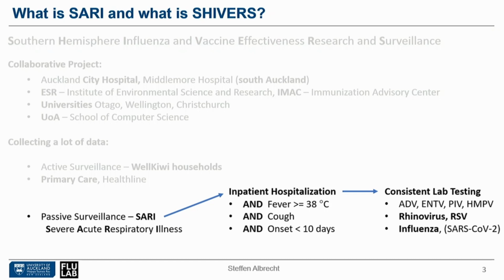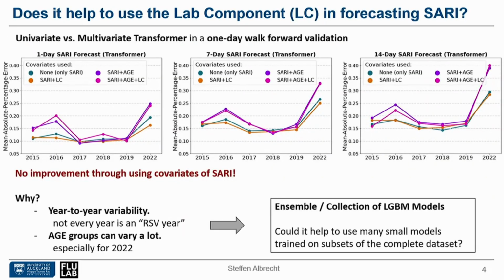So the question is, can we forecast these hospitalization cases? Because they are a big thing during the winter, and this would help the hospitals here in Auckland because they might schedule elective surgeries in a different way when they know that these numbers increase a lot during the next 2 weeks or 3 weeks, for example. So one of the central questions was, having this lab component, telling us basically which viruses circulate at the moment, does this information help us to do a better prediction of SARI cases in 2 weeks, for example?